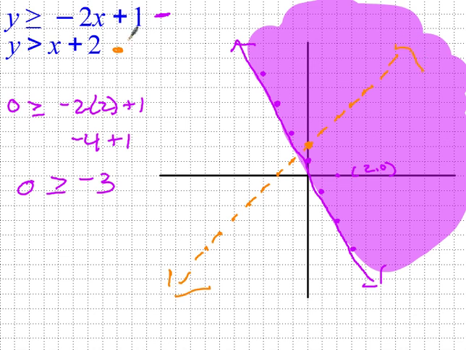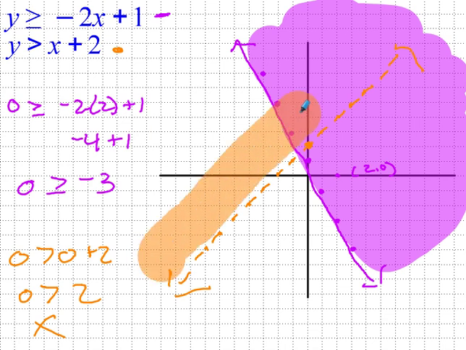All right. And then now I've got to figure out if 0, 0 is a solution. I just have to figure out if it's above the line or below the line. y is greater than, so I'm thinking it's going to be above the line, but I'm not positive, so let me check 0, 0. 0 is greater than 0 plus 2. Is 0 greater than 2? No, it is not. So that means this is not a solution to this inequality, which means that everything on the opposite side of the line is. So everything above this line is the solution to my inequality.